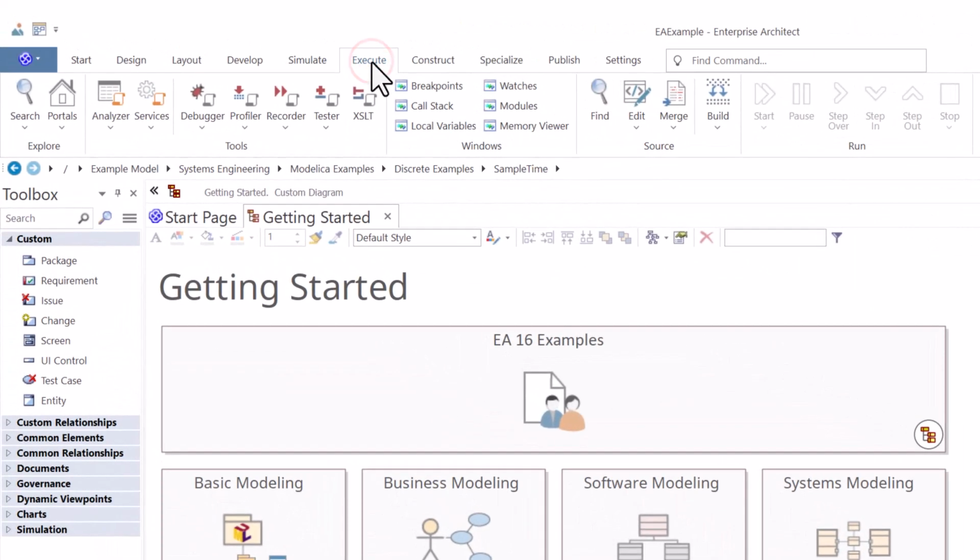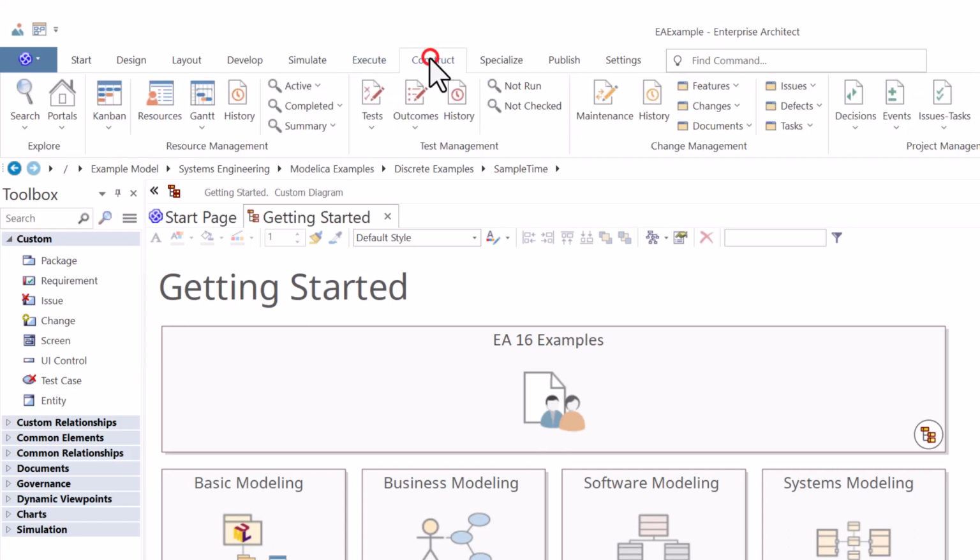The next session is going to be on the Execute tab. Again, a developer topic. You can see you've got run, you've got the ability to do the things that we do in development. So this will be a very quick video session because I really want to get through these next two tabs. This is Construct. This one I'm probably going to spend a lot of time on.